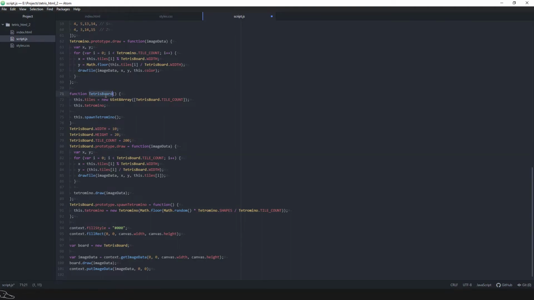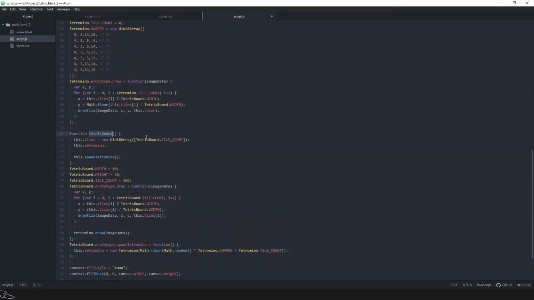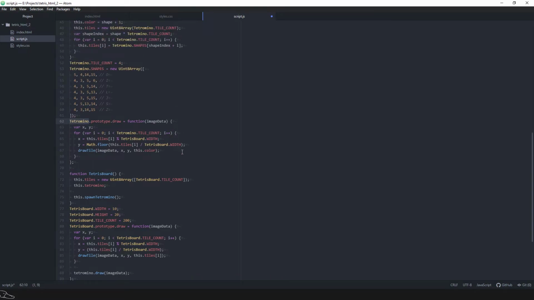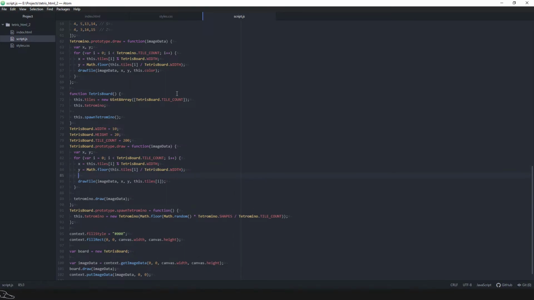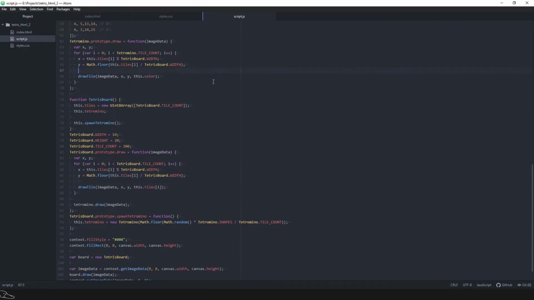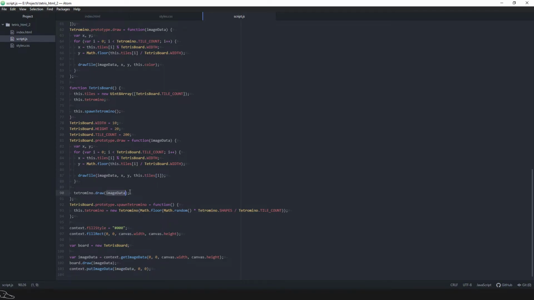Probably it makes more sense even to pass down from the Tetris board into the tetromino what the width of the board is, but I'm going to do it this way even though it's a little sloppy. So that's right, we need Math.floor again. And I'm going to put a space in here as well. There we go. Let's get rid of that extra white space. I'm going to put a space in here as well just to distinguish these expressions from each other. And now this should draw every tile on the board and then draw the tetromino afterwards on top of it.